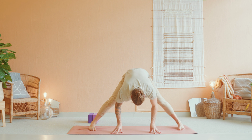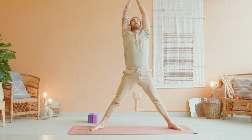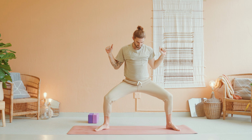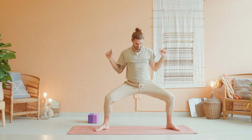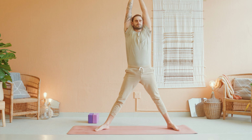Inhale, star, bend the knees, reach the arms up to the sky, turn the toes out, look up. Exhale, horse, squat down into the heels, draw the elbows in, open the chest. Inhale, star, arms rise up.